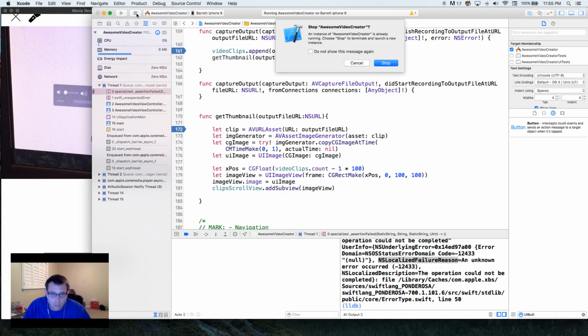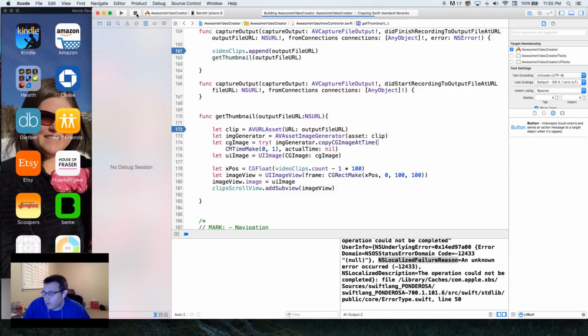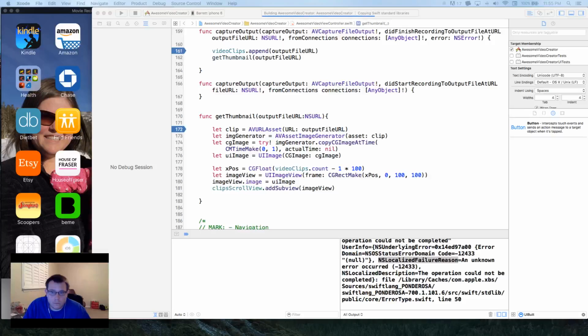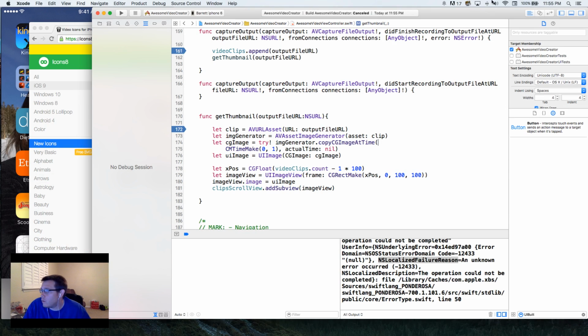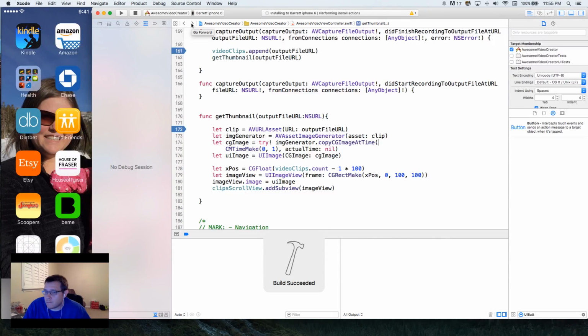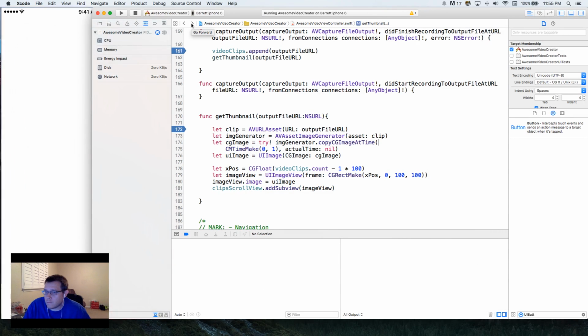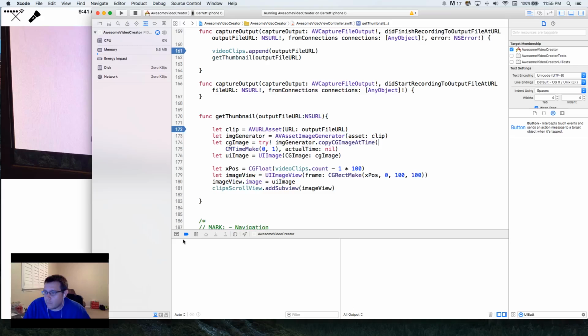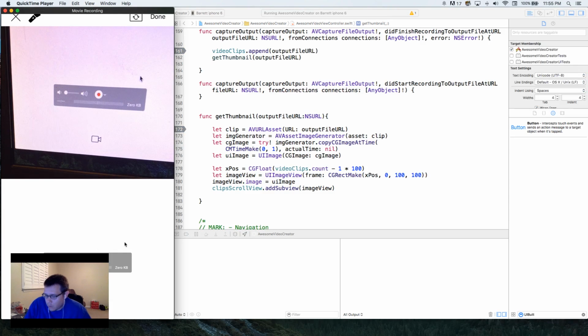The example I'm looking at shows them sending in a nil to the actual time. Let's see if that fixed it.